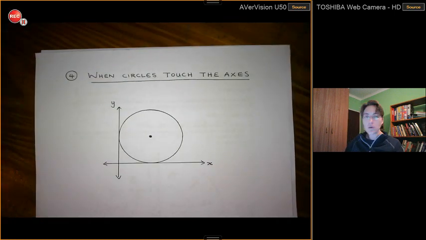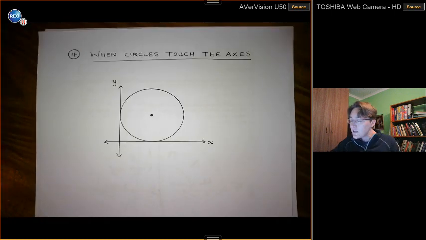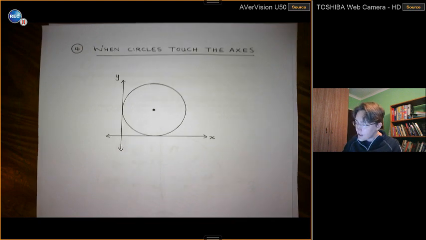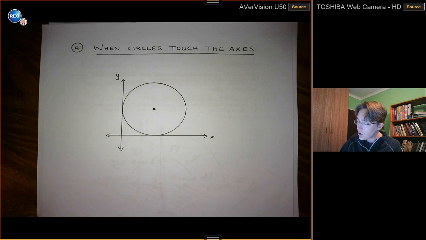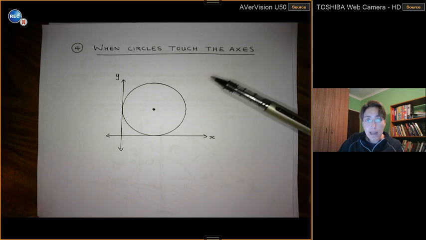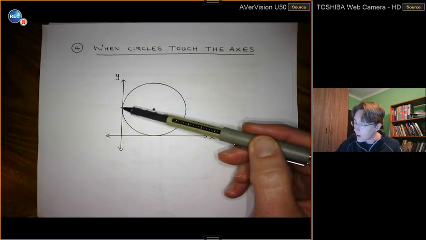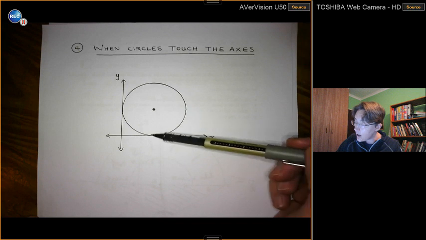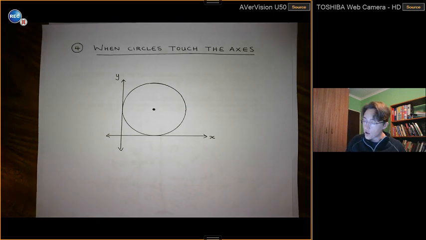This question is also becoming more and more common, and it specifically has to do with when circles touch the axes. And they love saying this. They love saying you draw a circle and this particular circle touches the axes in 1 point there, the y-axis in 1 point, and in 1 point there, the x-axis. Now, this is very important, and the reason it's so important is whenever a circle touches a straight line, that straight line is a tangent.